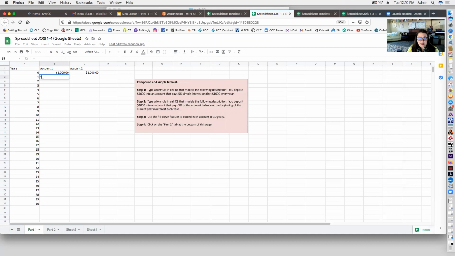Now, the problem is if I cell reference B3 and I drag it down, it's going to constantly be referencing the next cell down. So if I want to lock that number in, there's a special way to say, I don't want to change that cell when I autofill. What you have to do to lock it in is you put a $B, $3. That will keep it holding at that cell.